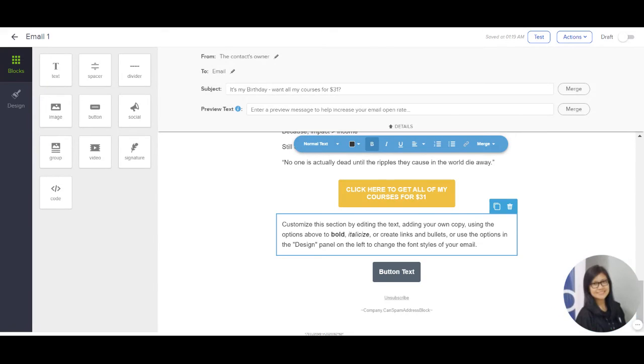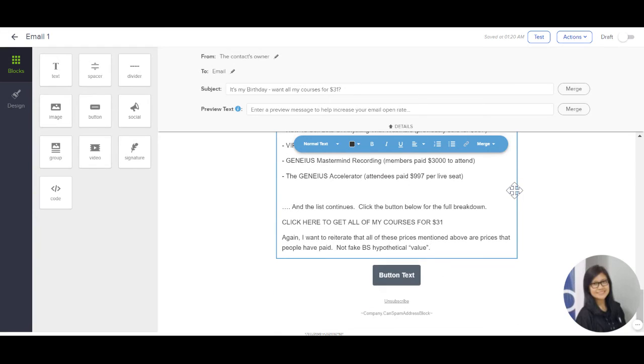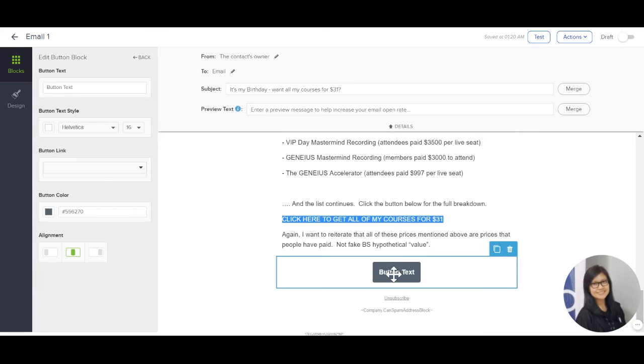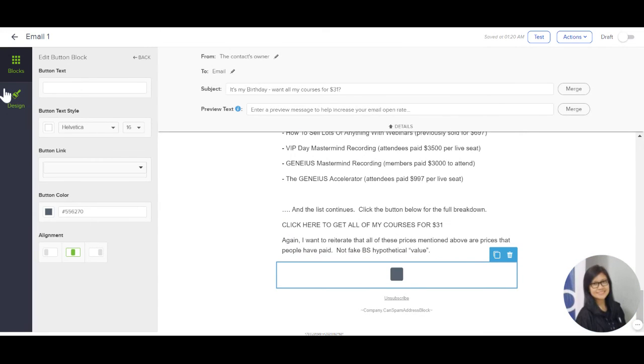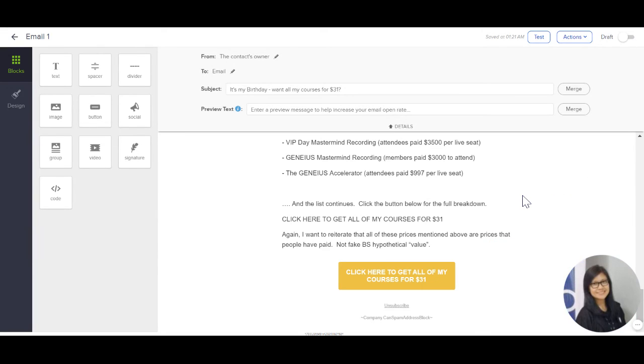So let's continue to edit the email body. And then let's edit. Now we need another text.